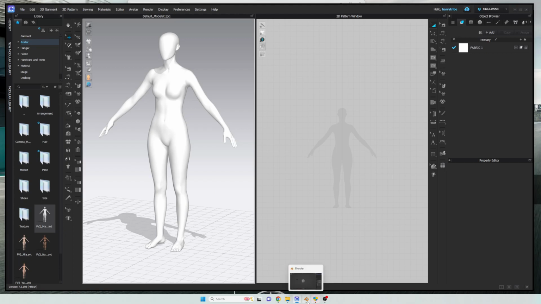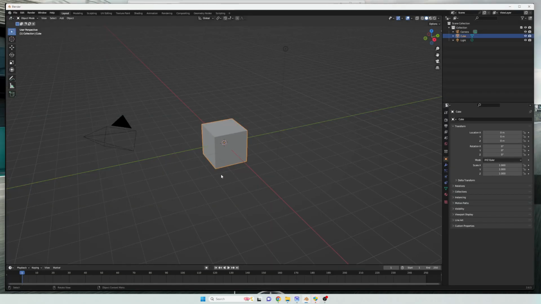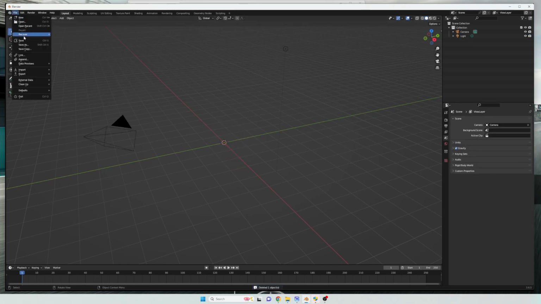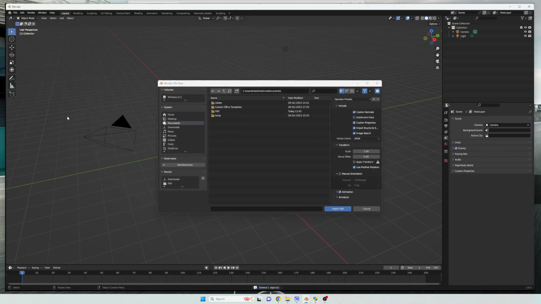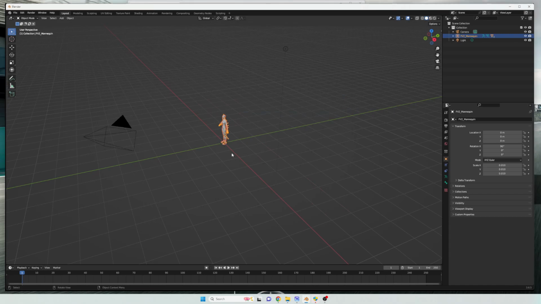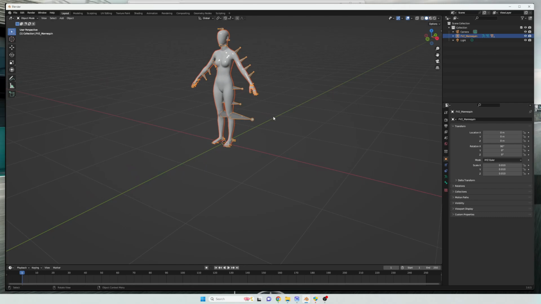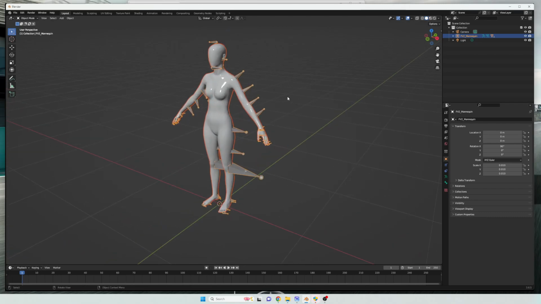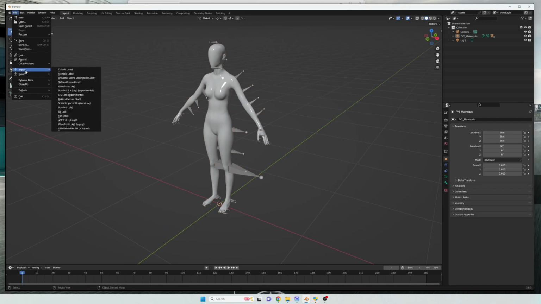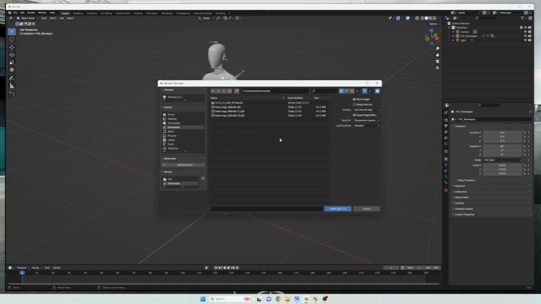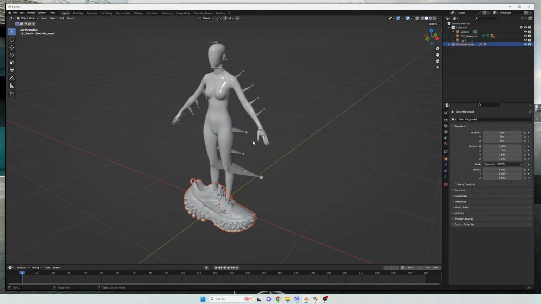So once that is exported, we'll go over to Blender and we will open a new scene, and we'll get rid of the cube, and we'll go File, Import, FBX, and we'll get in that avatar that we've just exported from CLO. It will import very small as we're working in centimeters, so we will have to zoom in a little. And now we need to get our shoe in. As I downloaded mine as a GLB file, I'm going to go Import GLB, go to my downloads, and click on the Balenciaga Defender download.